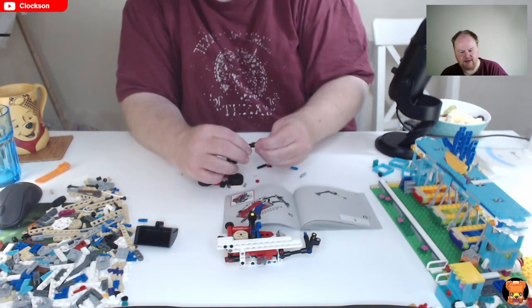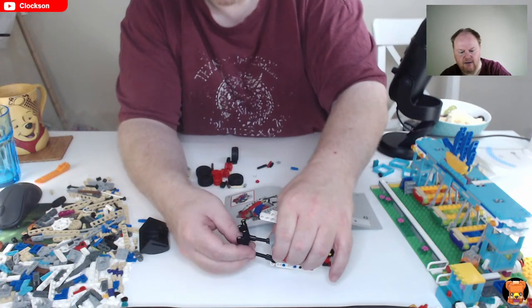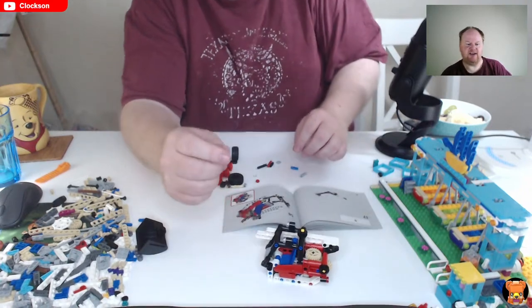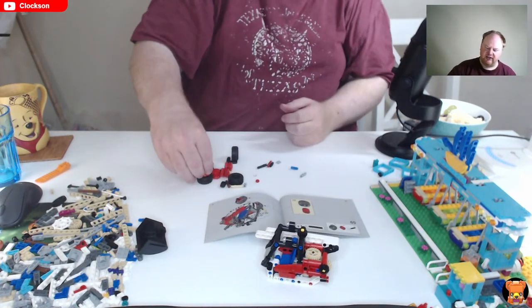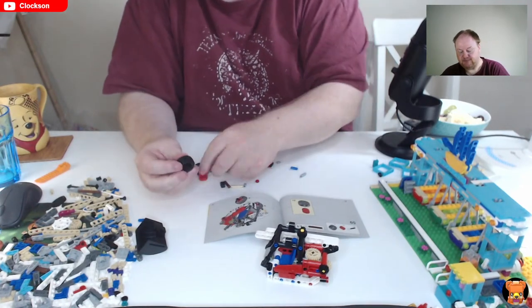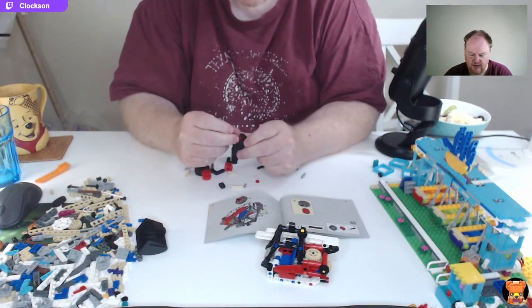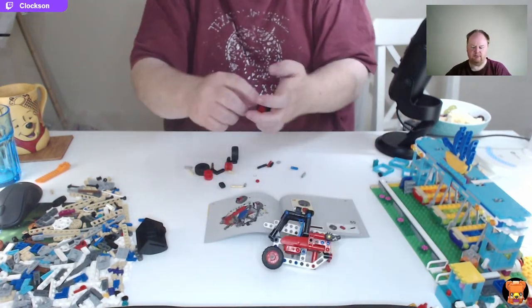Another one of those on there, and then this goes on here. A little like that. And that goes up there. Ah, that's the cab. That's the cab that stops all of the steel beams falling on his head. Which is always a cool thing to do. And then we have wheels in there.